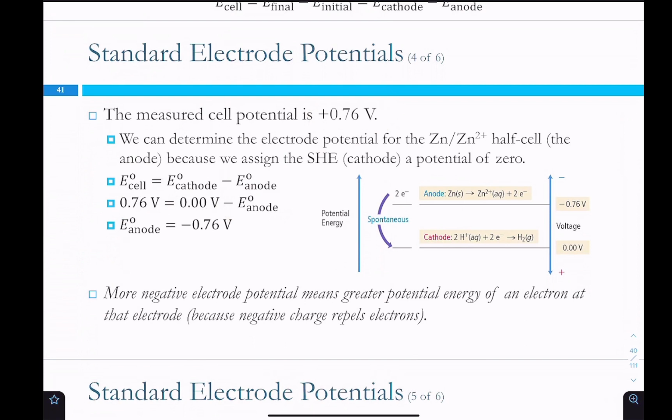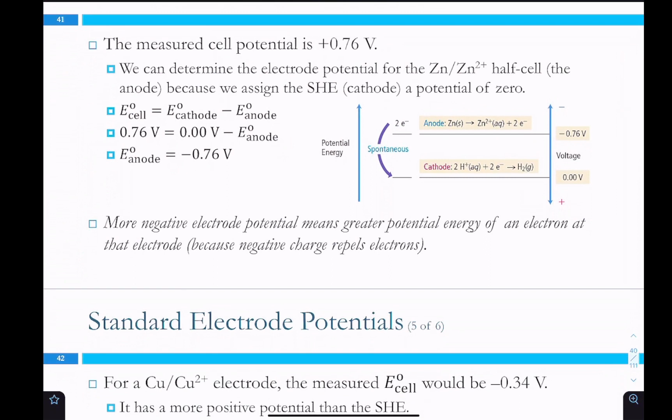So here, because zinc is more negative than hydrogen, I don't like the way that the book does this and talks about it, but the way they say to think about it, which works for voltaic cells but not electrolytic cells, is that the negative electrode potential means greater potential energy of an electron at that electrode. So it's saying that the negative charge repels the electrons towards the positive cathode, which works. And if that makes a ton of sense to you, you can think about it like that. I'm going to show you that it's actually easier than that.